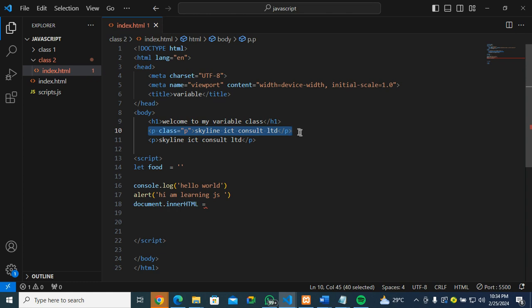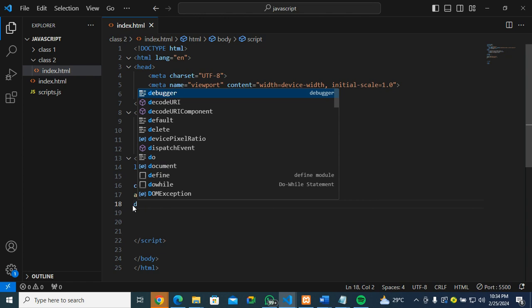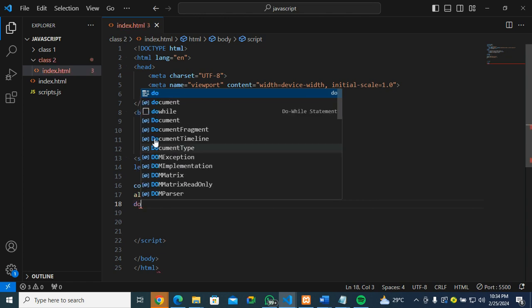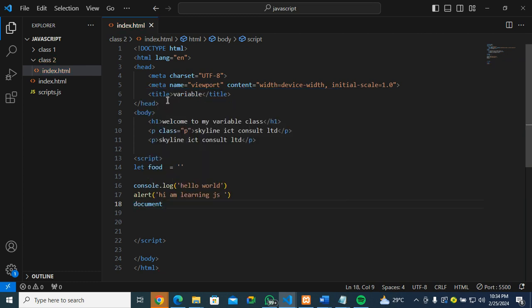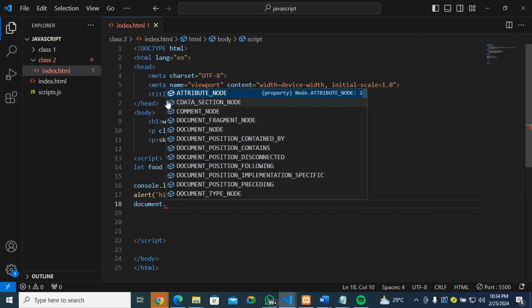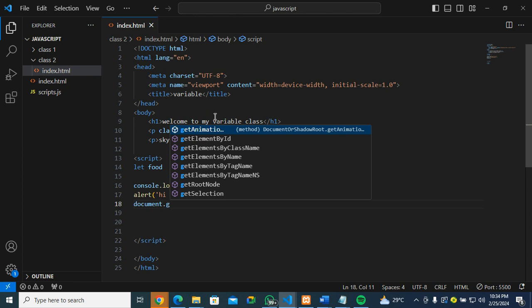We'll come here and say document, document dot get element by class name, element by ID, element by tag name, element by tag name NS.